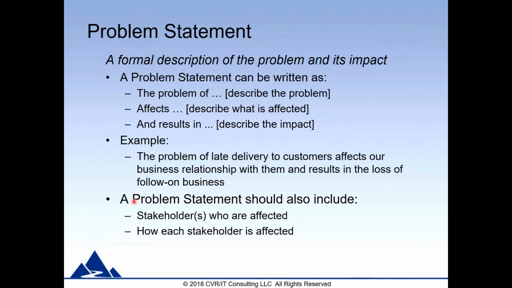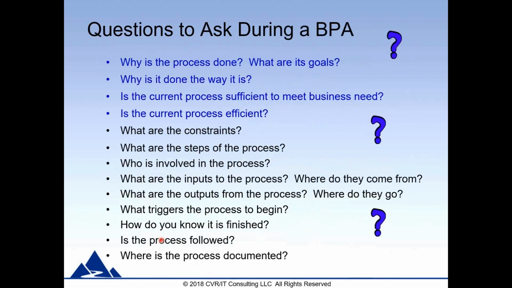And then we have a list of stakeholders who are affected and how each of them is affected. That's important because when we're trying to fix this process, we want to make certain that we understand all the ways in which it's broken so that we fix every aspect of it. So our problem statement includes all of this. This is where we start. Once we have that, there are a whole lot of follow-on questions we want to ask. The ones in blue are specifically relevant to the section we're discussing right now, goals and metrics.